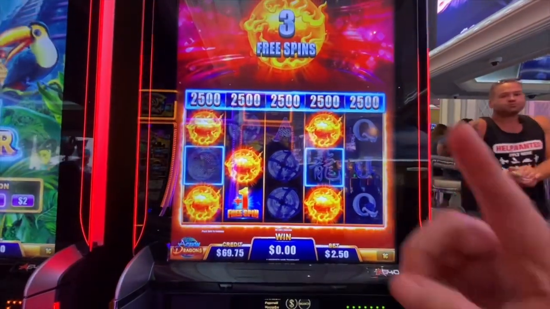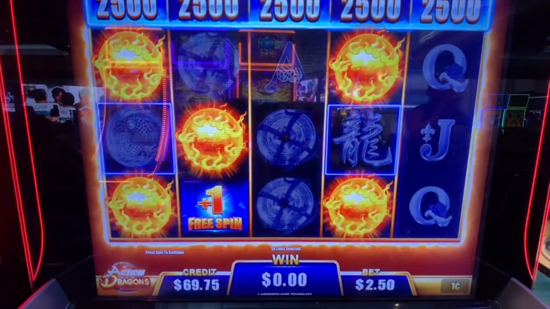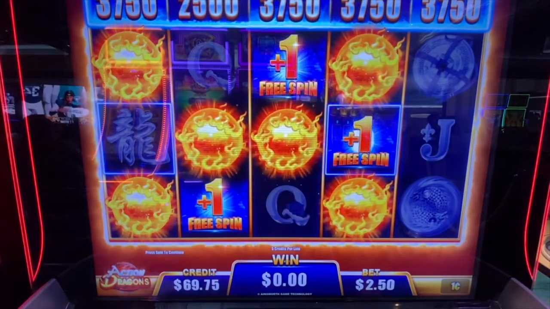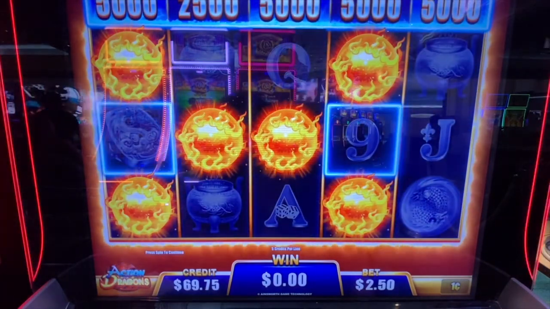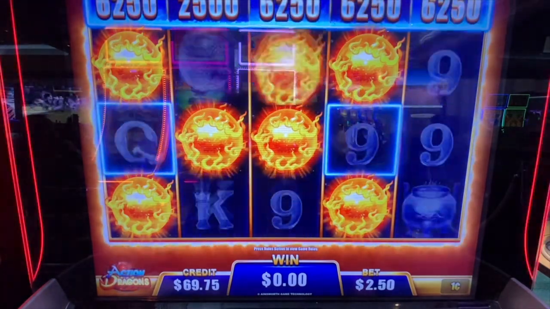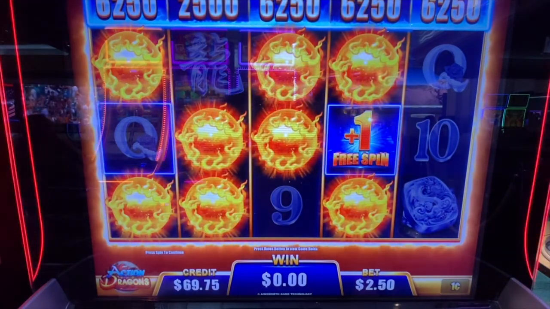Up there, that's what it says right there. So wow, okay, this one is different. I like it. Look at that, it's just got two more. So we have five spins. Okay, let's do it. Come on, let's do it again. Okay, one, two, and go. Yes, it reset it to four, so we have four free spins.